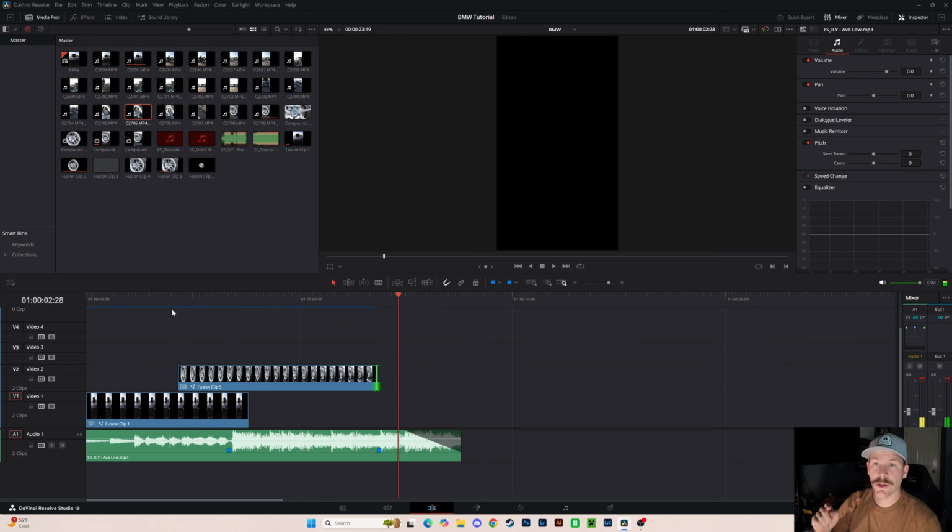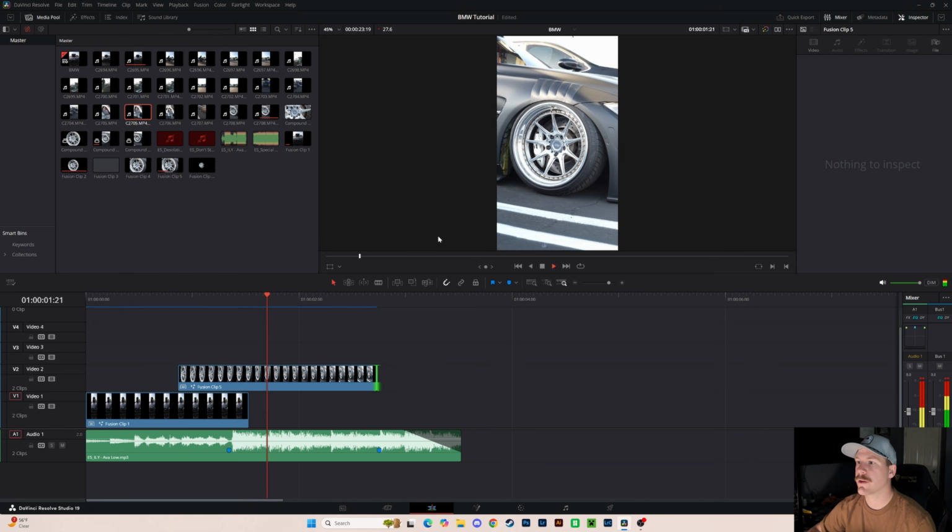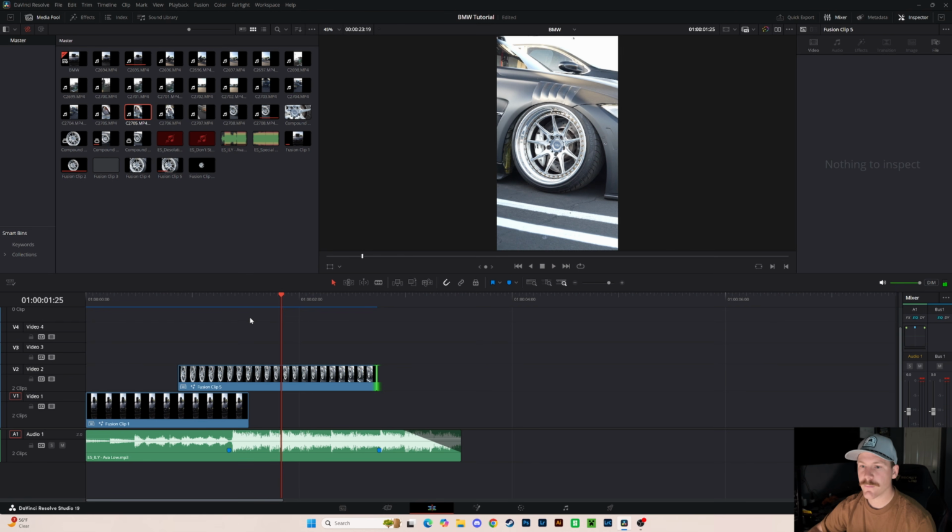So I'm actually going to use this clip here, but sometimes you may have to tweak that speed frame just a little bit more. But this point here is where I'm going to have the wheel smash down, and we're going to have a great frame here for the wheel to come down in the middle of the frame, because we'll have a good portion of the car and the wheel will be fully in frame. So I really like the way that this ended up.